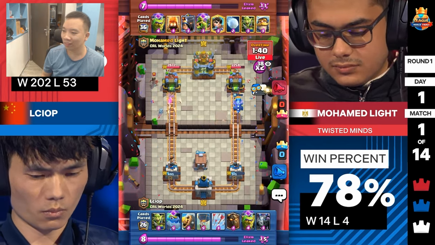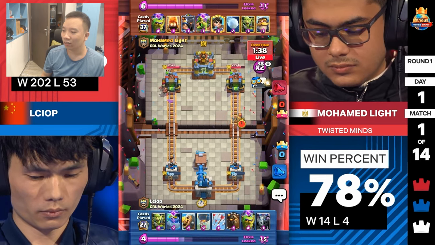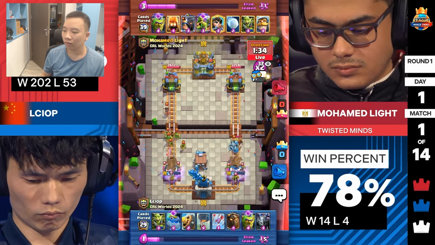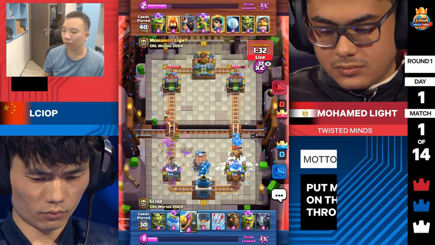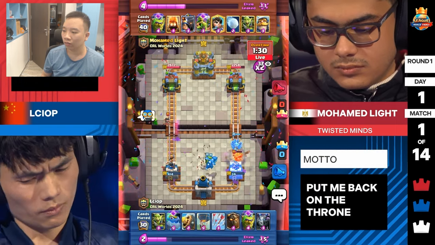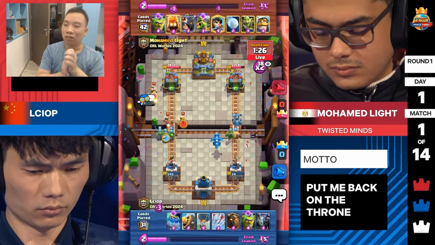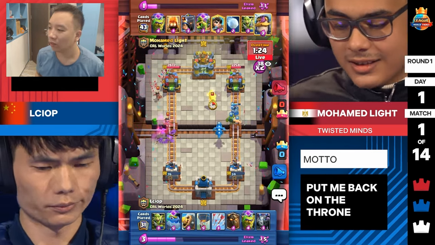What does Lciop have in store to try to battle back into this one? The margins are so thin. Has to cover the left-hand side. Right-hand side is a problem. The Knight touches down to 59 HP. Princess on the left-hand side. Nothing on the right-hand side.